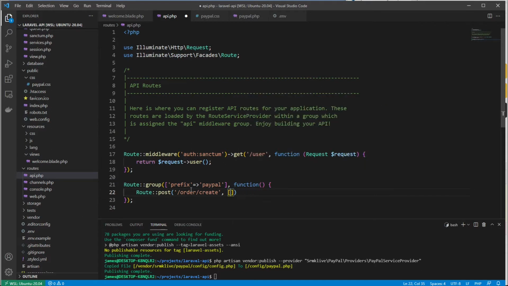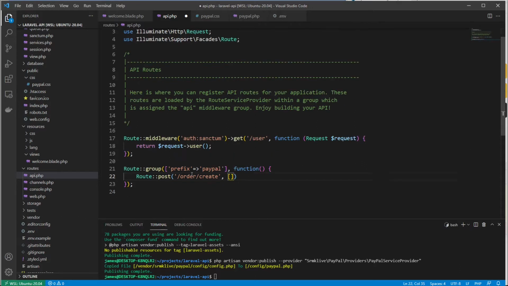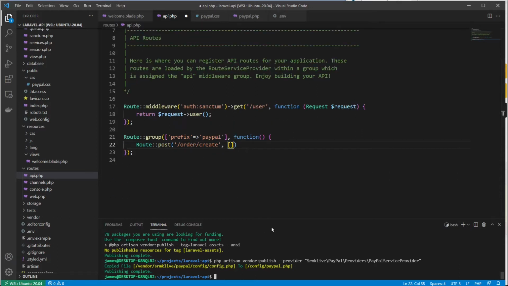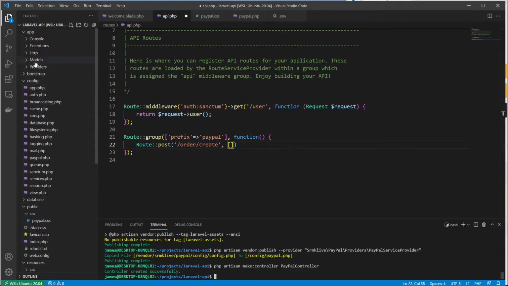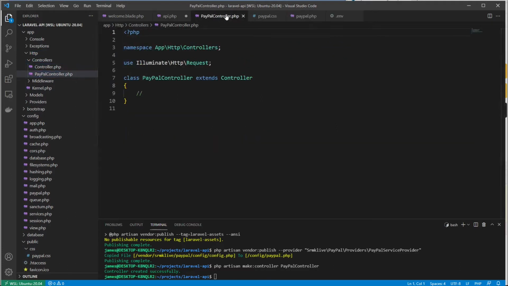Actually, we don't have a controller yet. So before I finish this, let's create a controller. So php artisan make:controller PayPalController. And that, if you're not familiar, is going to be up in here, HTTP controller, and there's our PayPal controller.